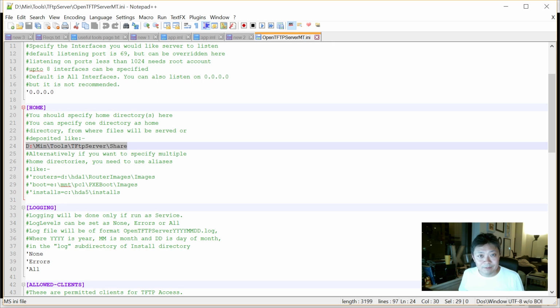Now what you'll see is under the home section, I have it as a path to this folder that's on my local machine. And that's important for configuring it, because the way OpenTFTP works is it's very loose, per se. There's no authentication. So you just get to a specific folder and have a file there. It's really meant for internal networks and stuff like that, just to make things easy for you and, I guess, the Yun to download it and access it.